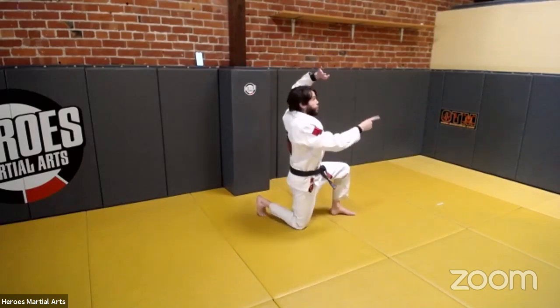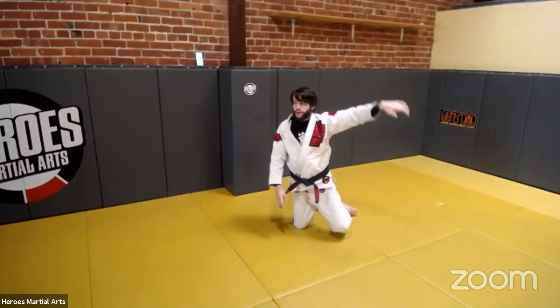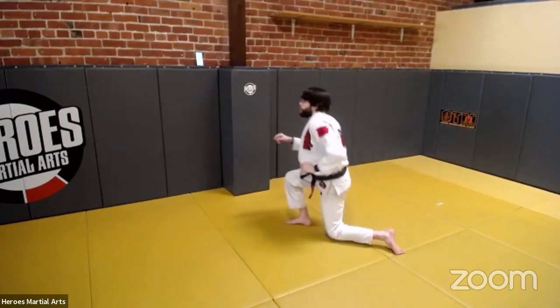So I look out one direction. This is very, very important. I'm gonna pivot all my weight over my knee. As one knee comes down, the other knee comes up, and I look at both sides of this. I'm gonna go one more time.